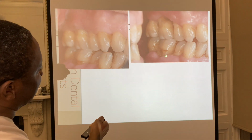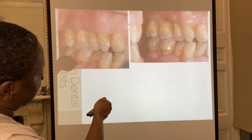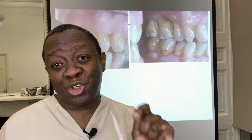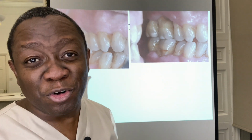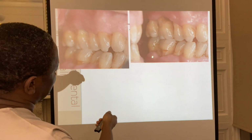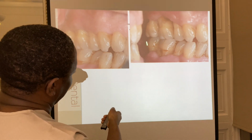On the lower right side, I was able to expose what is called a furcation, and once you can expose that area and show a patient how to clean into it, the prognosis of the tooth increases dramatically. But I wasn't able to do that predictably on this last tooth on the lower right. So what I also did was remove one of those roots. And you might be thinking to yourself, if he removes the root, is the tooth going to fall out? No. There was no difference in the looseness of the tooth before and after treatment. In fact, they were not loose.